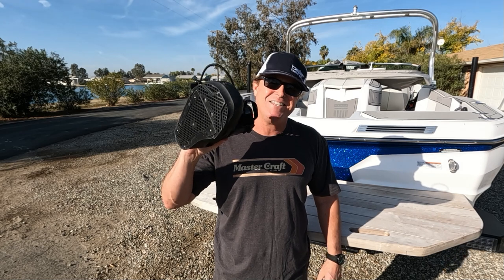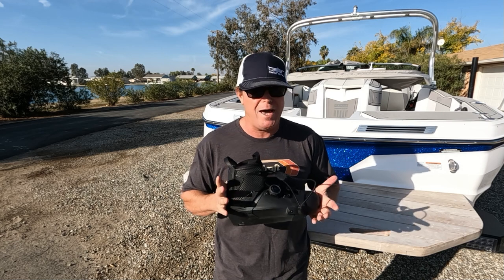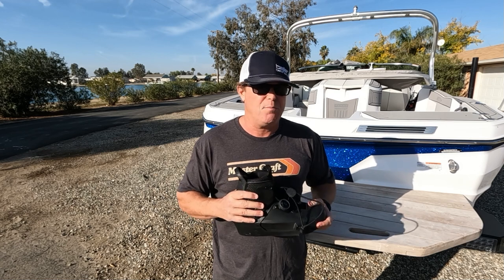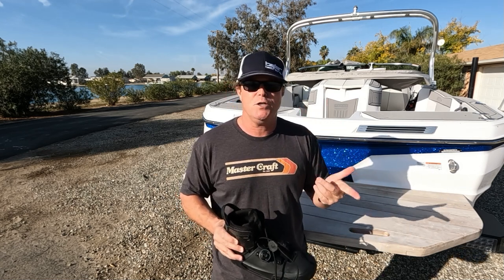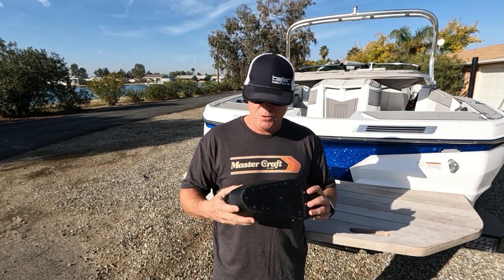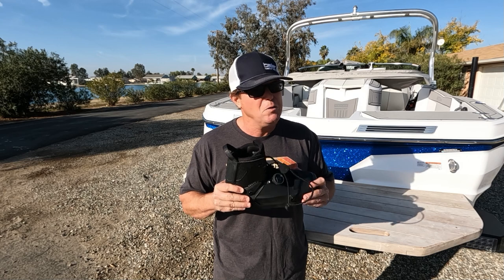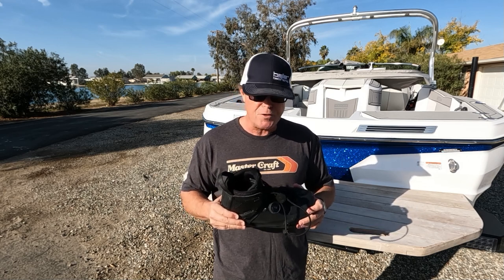This is the 2022 Vapor Boot. I've unboxed this and talked about it before, but now I have a lot of rides on it — I've skied on it quite a bit. I can only think of one binding product on the market in the last couple of years that I haven't skied in, so I've kind of skied in all of it. And there are some things about this that I really love. I think this is probably one of the best boot products ever. So let's talk about why.